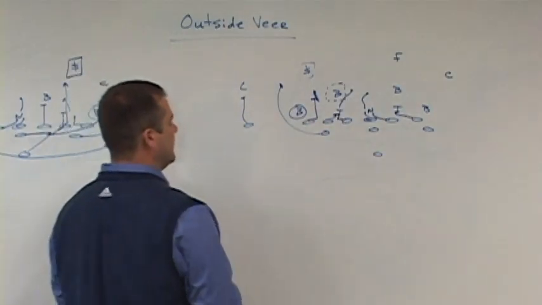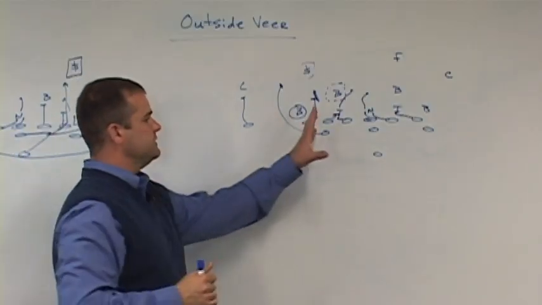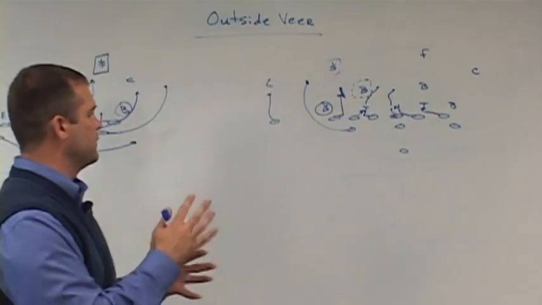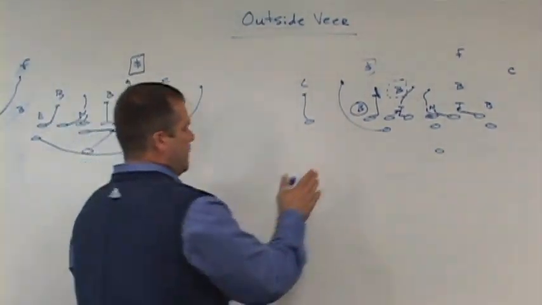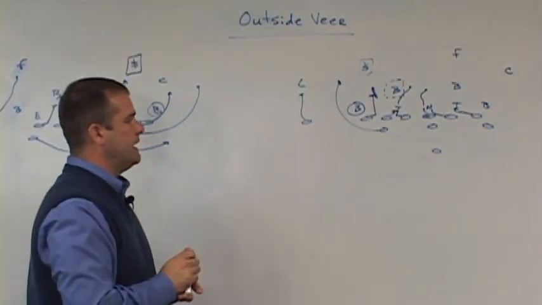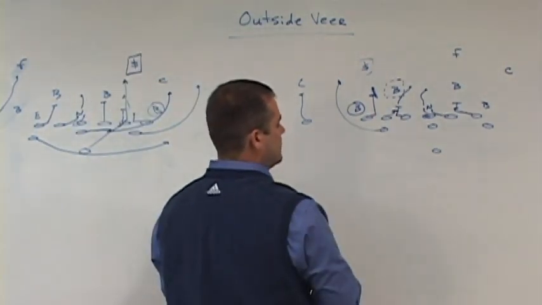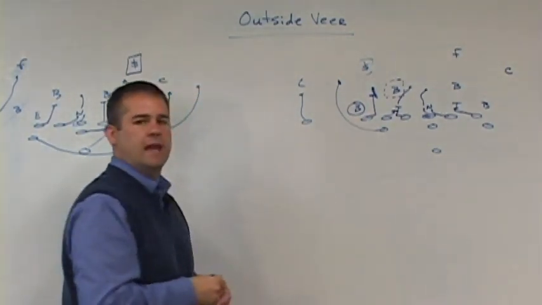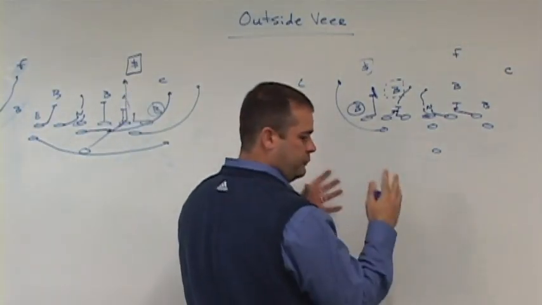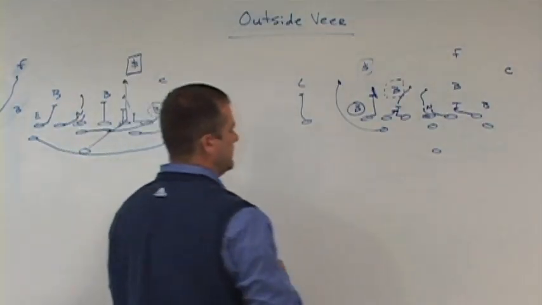One thing I know we talked about in our PowerPoint presentation as you look through here that I failed to mention early on is that we cut our splits down a little bit on this. We talk about working off of 3-foot splits in all our option game. We'll cut these down to 2.5, sometimes 2 feet. Your kids will try to cheat it down even littler and littler based off of some of the concepts you're trying to do. Try to keep them at that 2.5, 2 feet mark. Don't let them give plays away too much. We have plenty of run game out of smaller splits, but make sure you don't give things away completely.